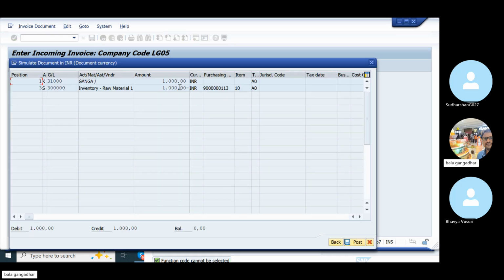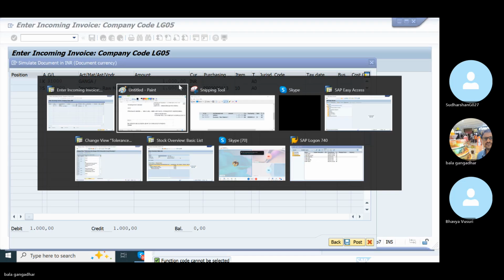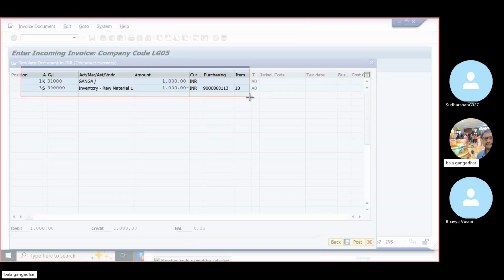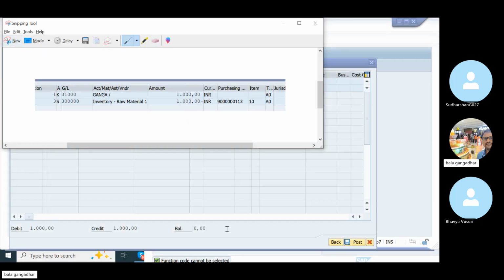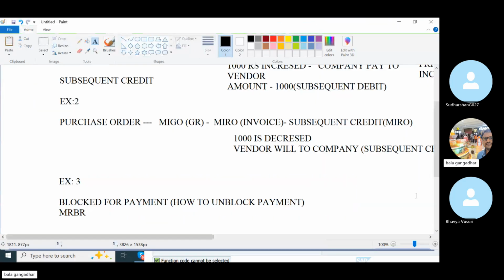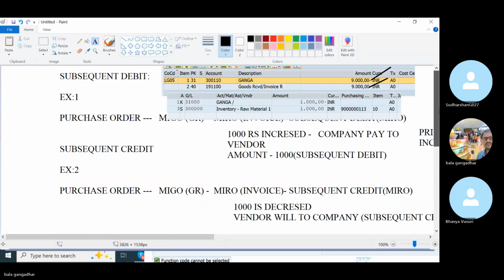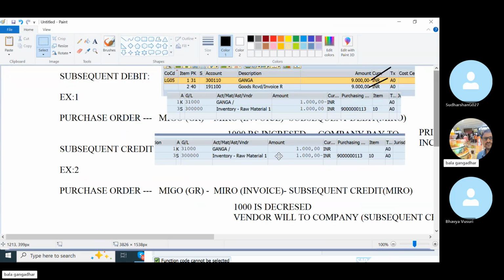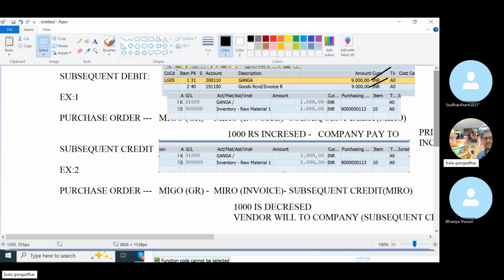See the simulate option. See the difference here, the transaction difference. I'll show the clear transaction. Check now. You have seen debit, credit already here. Who is going to pay?